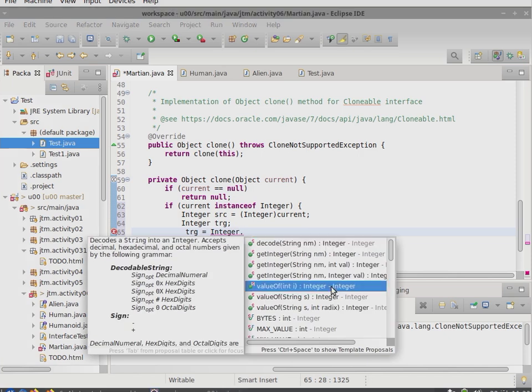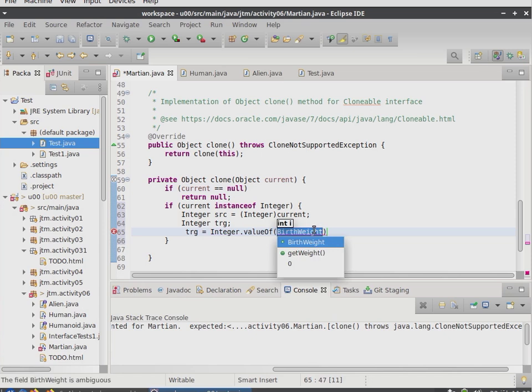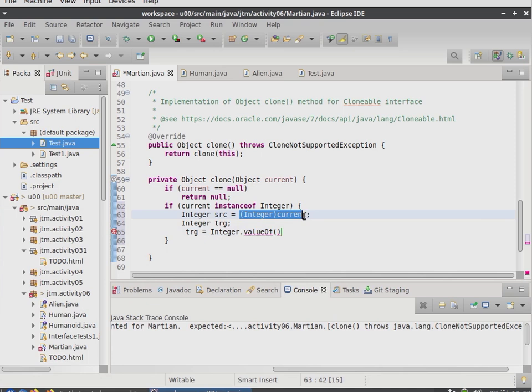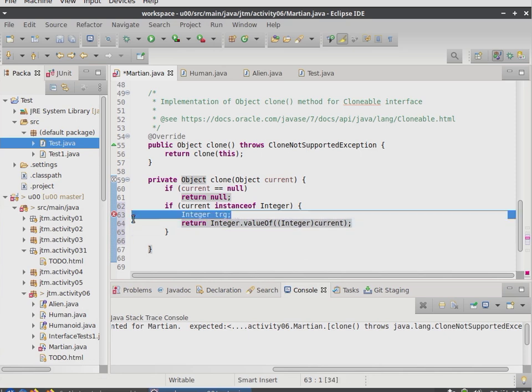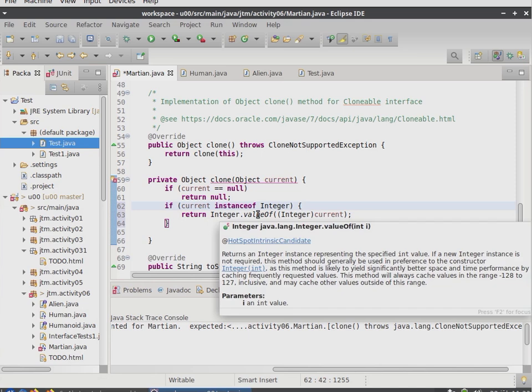Value of. And here we can say, okay, now I remember, we can do something like this. So valueOf is again something like a factory method.